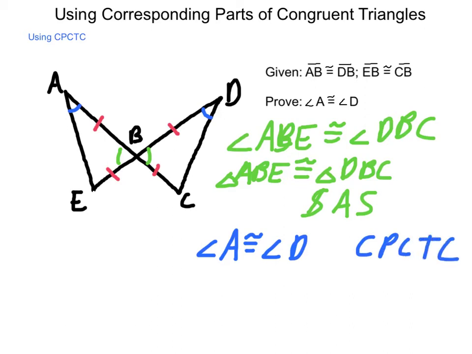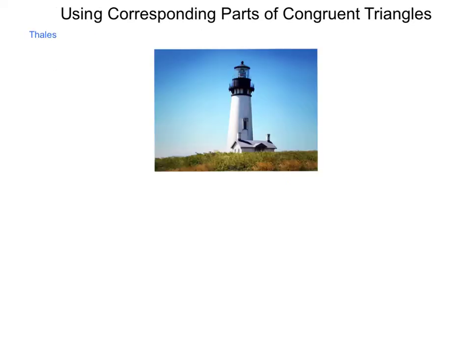Once we get that base idea of congruence of the figure overall, we can start picking apart individual points. Let's take a look at how this has been used. There was a Greek philosopher who once came up with it. His name was Thales.